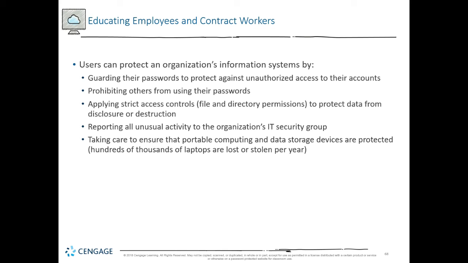Educating employees and contract workers. Users can protect an organization's information system by guarding their passwords to protect against unauthorized access to their accounts, prohibiting other users from using their passwords, applying strict access controls, file and directory permissions to protect data from disclosure or destruction, reporting all unusual activities to an organization's IT security group, and taking care to ensure that portable computing and data storage devices are protected. Hundreds of thousands of laptops are lost or stolen per year.